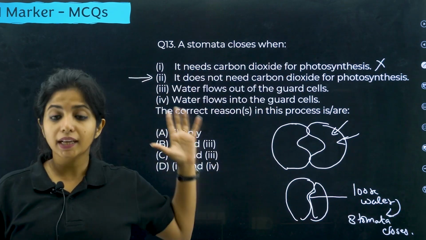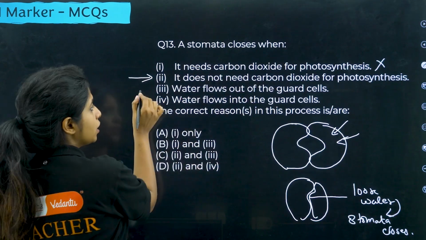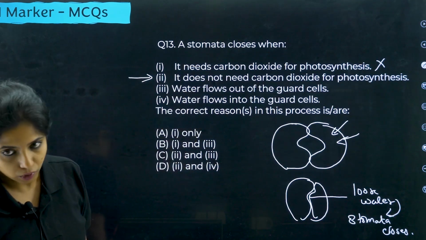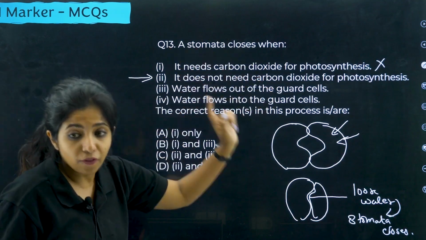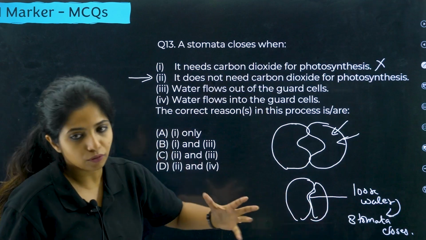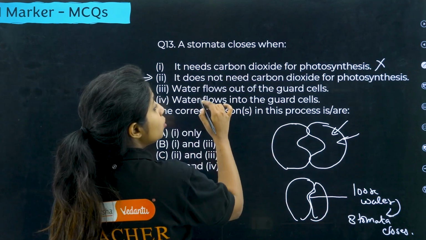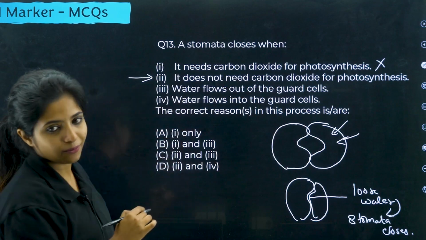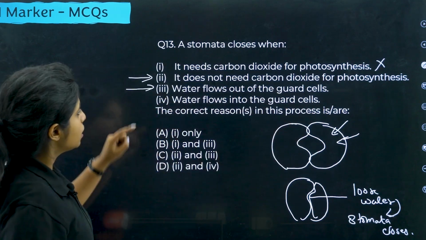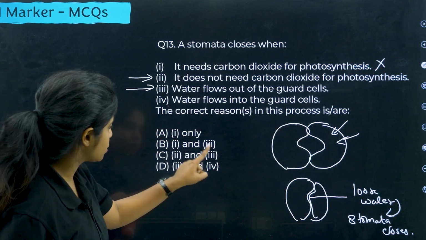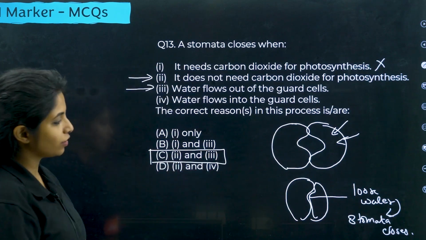Okay, so the tactic that I applied is, when I read the question, the first thing that comes to mind, I have to remember that and then try to solve the question. Now I came across this which I have not thought. At that point of time, I can use my energy into finding what's the answer for this also. So I got to know the stomata closes when, children? When it loses water, and obviously that's when it closes. So it loses water, that means water has to flow out of the guard cells, right? So water flows out of the guard cells. This again is the correct thing. So second and third is correct. Let's see which option is correct for that. Yes, C. You have C option which matches all the criteria.